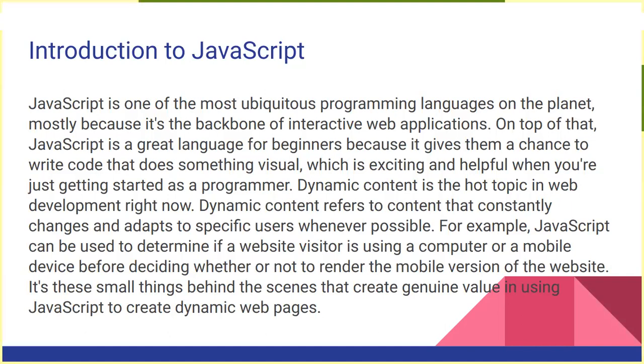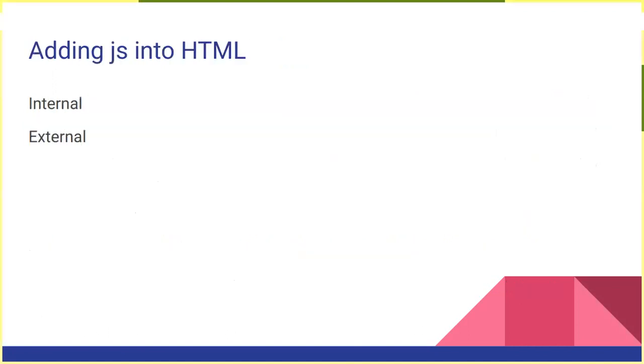Okay, and also when it comes to using JavaScript in web pages, you can do whatever you want in terms of behavioral changes. Based on the behavior, we need to write a programming language. So based on the user behavior, we can trigger something. This is what we are going to cover one by one. Let's start with the basic things. How to add JavaScript into HTML?